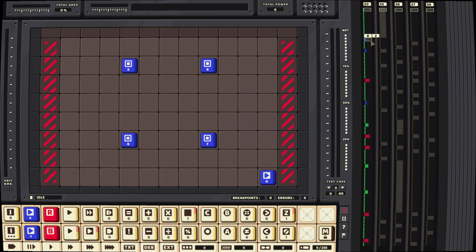So if it detects a 2, then what happens is it will... if it detects a 2, what happens is it will... I don't know.